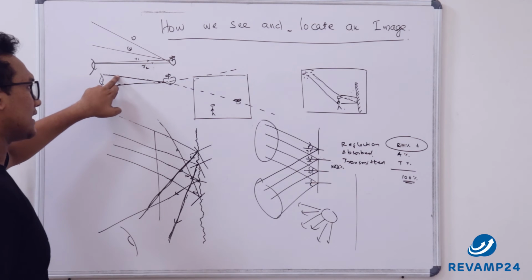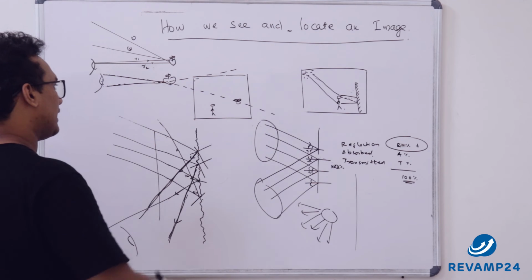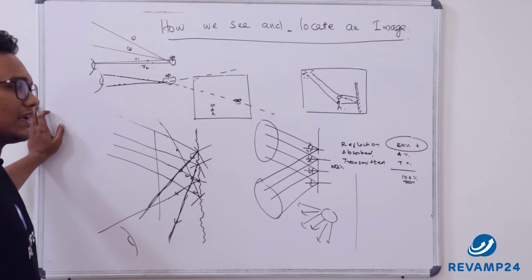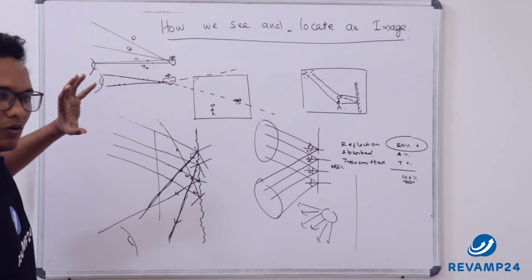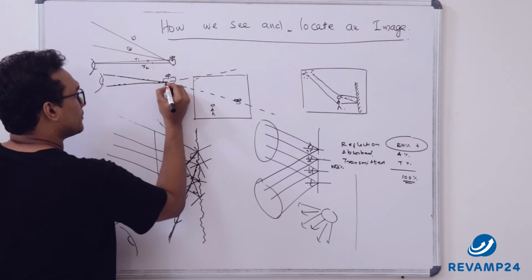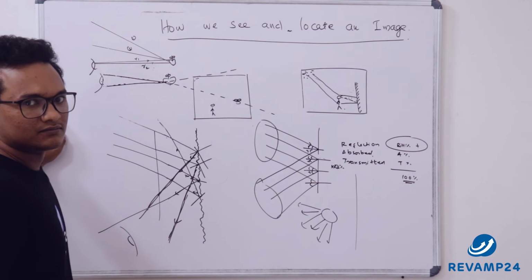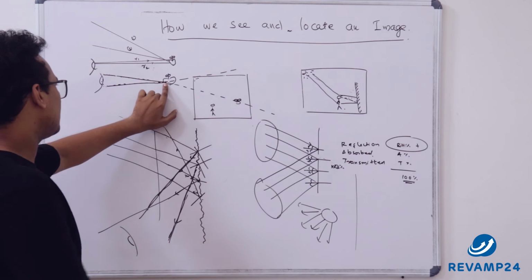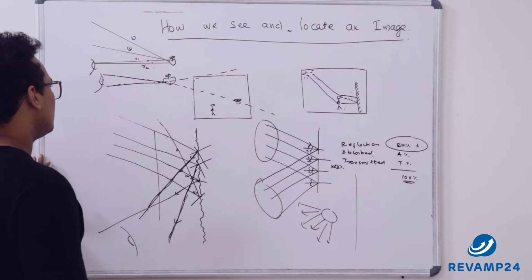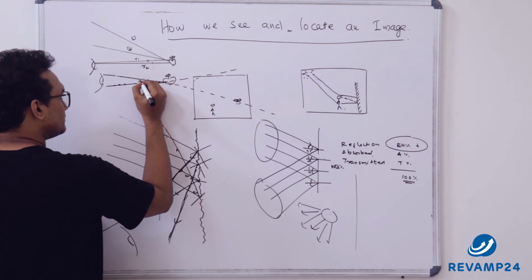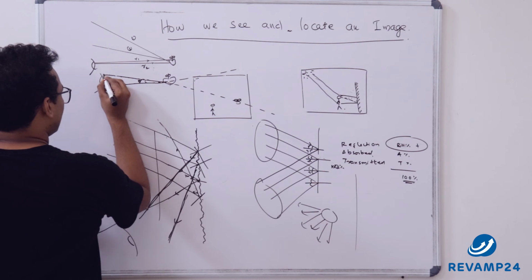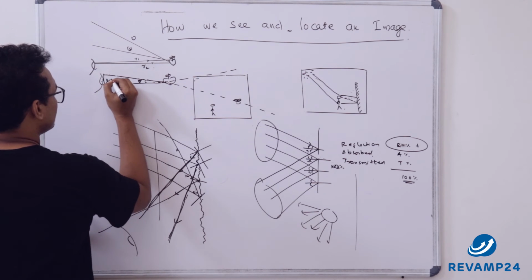So this ray is telling us that the apple is in this line, and this ray is telling us that the apple is in this line. Where exactly is the apple? Our brain will process that the apple is in this line, and also in this line. So it should be at the point of intersection. This point is also in this line and also in this line. Now this is making an angle theta, and we have an arc length here, L.